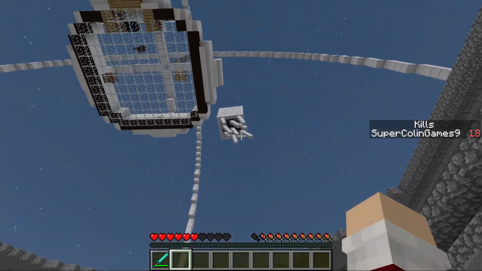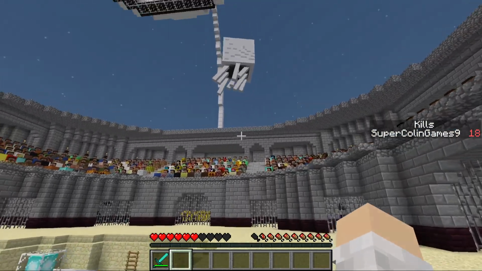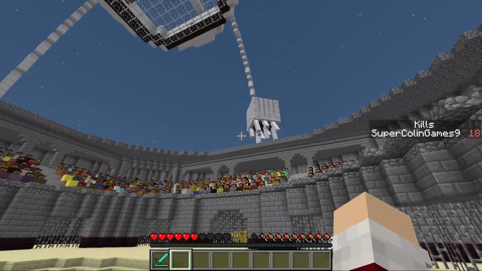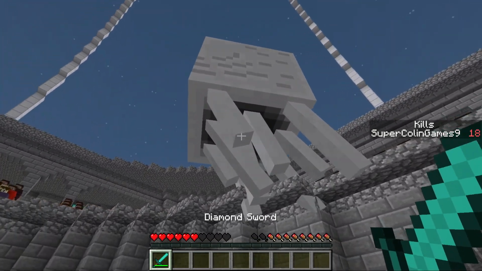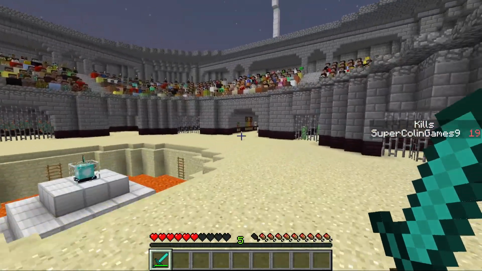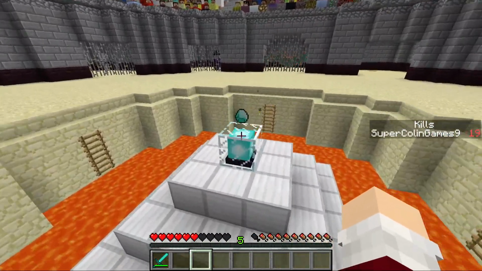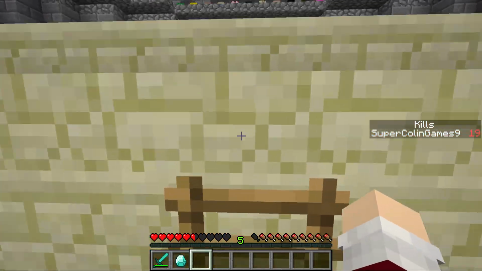Where are you going? I need your levels. Let's just come on. I'll just kill you like that then. There we go. Five levels. And diamonds. Just one though. One diamond.